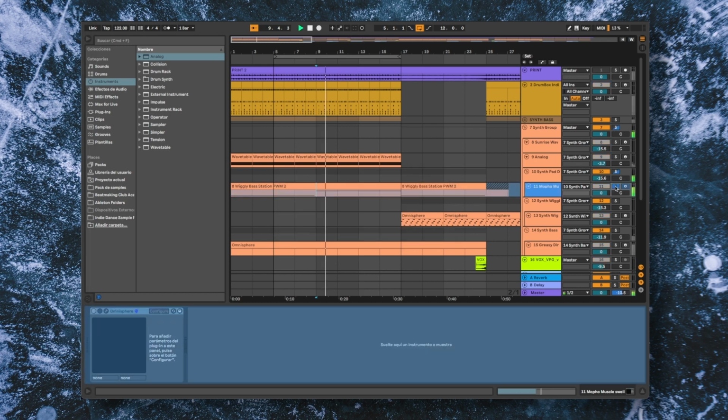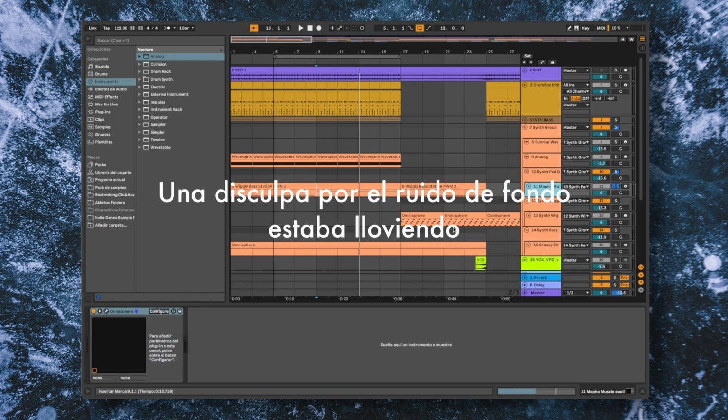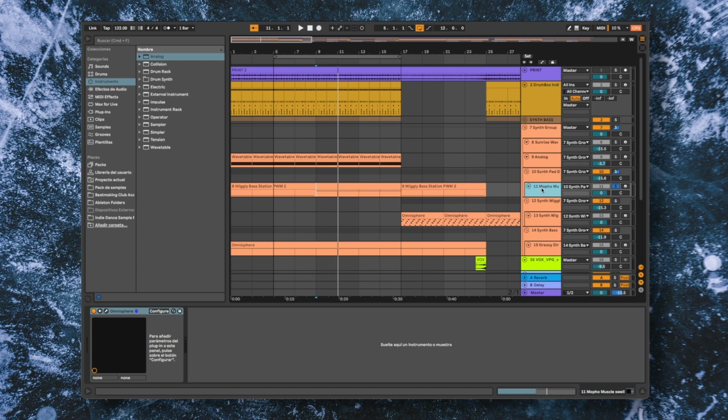Omnisphere 2. Which, by the way, this project will be available on my patreon.com and gumroad.com account so that you can download it, and for those who do have this instrument, simply unfreeze it, press the right button and press the unfreeze option. In this way you will be able to manipulate and analyze the effects in detail of this instrument.